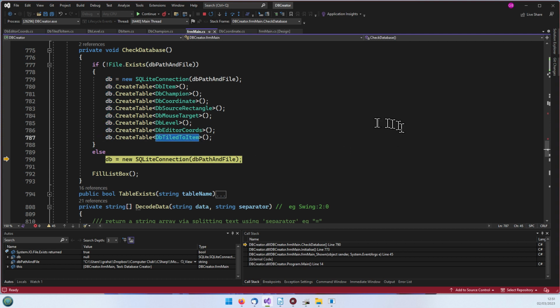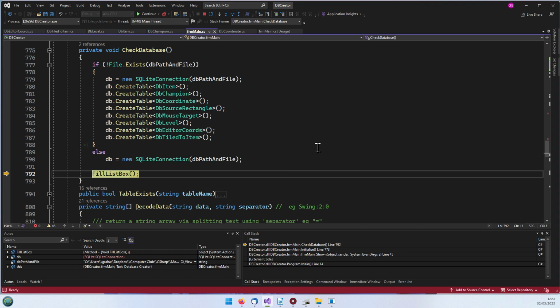This is the clever thing about using this particular NuGet package, that you can just create the table by giving it the class name, and the empty tables are created. As it happens, this is already there, so it's going to open it, so we'll go through that.